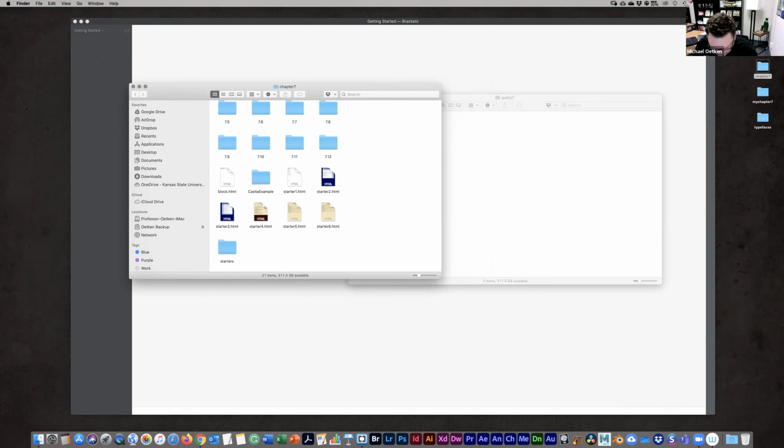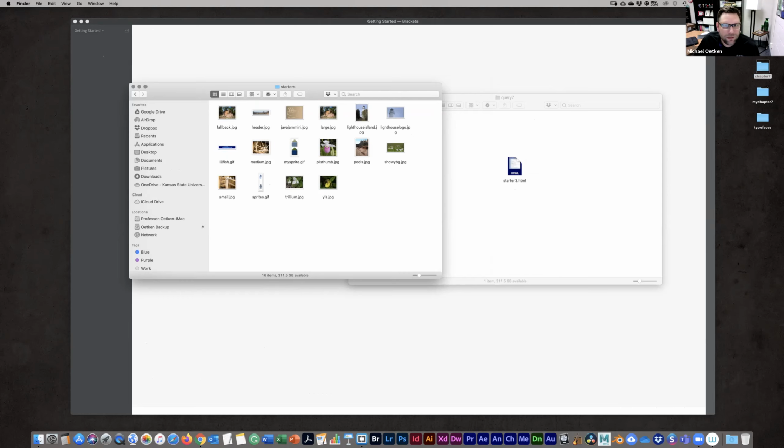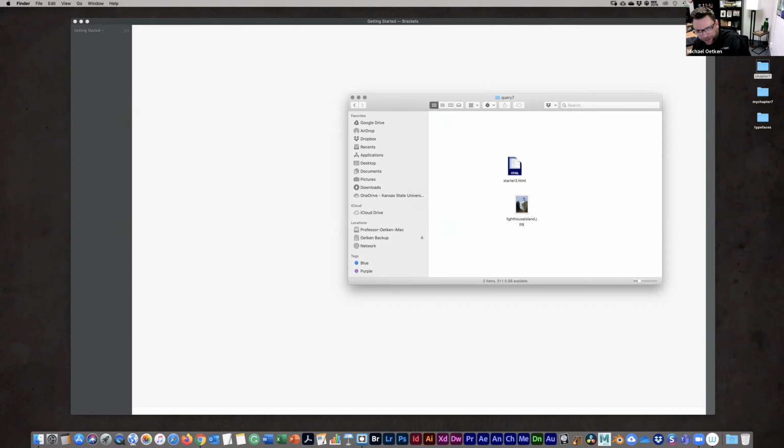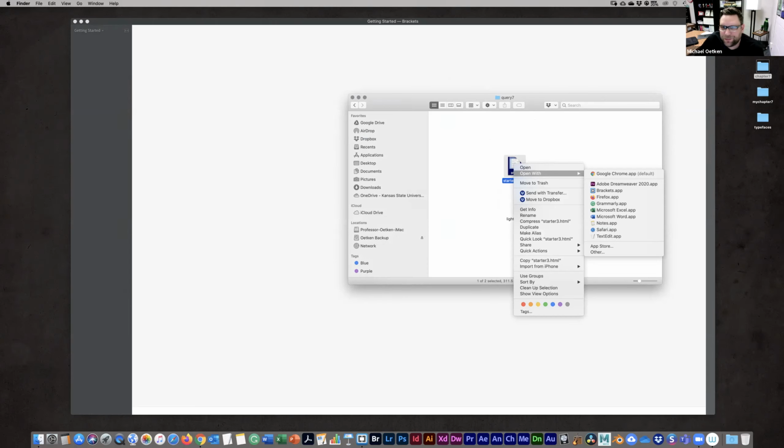We're going to need starter 3, and then one of the images. So let me copy that in, and then I need Lighthouse. Yeah, Lighthouse, and that one there. All right. Okay, so let's go ahead and open that up in Brackets.